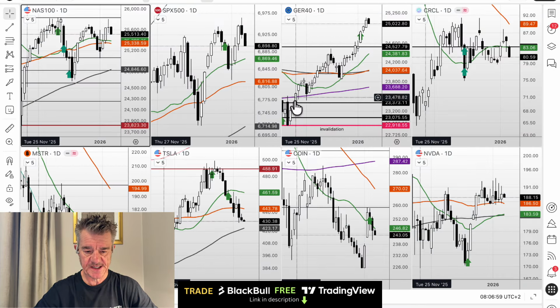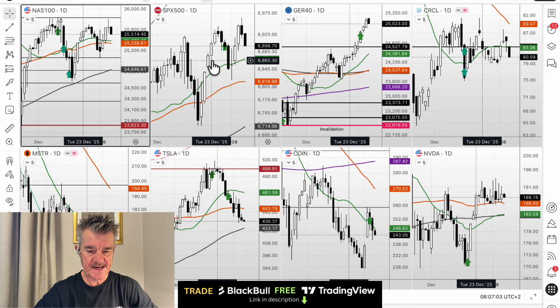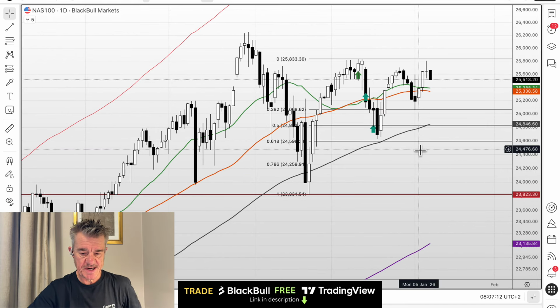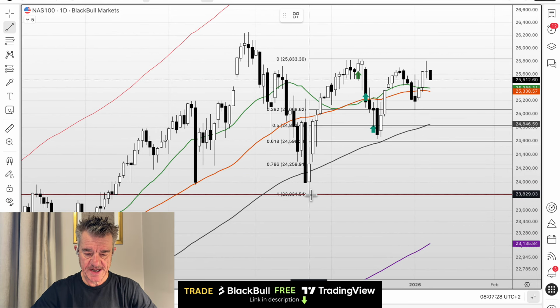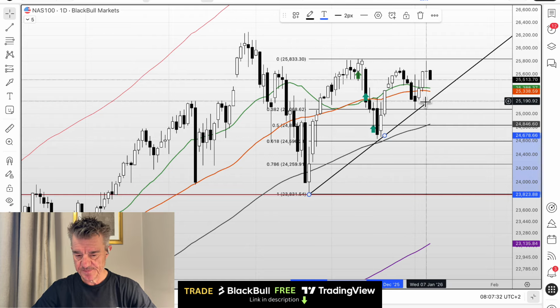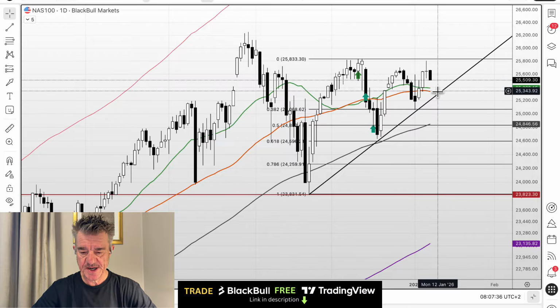So let's switch across to the next page, and that's stocks. Now, I'm long across the board here on NASDAQ, S&P, German 40, and Circle. I want to talk about the invalidation levels that might force me to exit these trades. Looking at the NASDAQ, we can draw a couple of things. First of all, a trend line up from these lows, and you can see it's a perfect trend line. We've touched it perfectly every time, 3 touches now, and I suppose we might have to try a 4th touch.